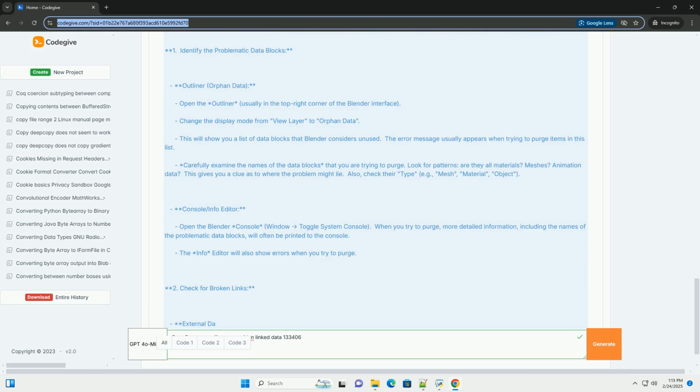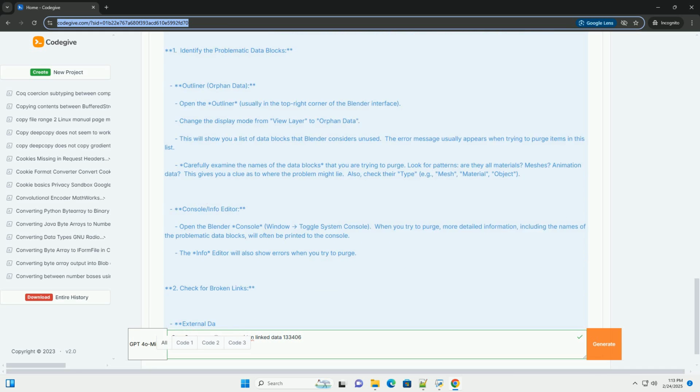4. Examine and fix orphaned overrides. Orphaned overrides are often caused by deleting the original linked object after an override has been created. Outliner, blend file. Change the outliner mode to Blend File. Expand the Objects collection. Look for objects that appear to be overrides. They will have a small chain link icon with an arrow on them, but whose original link source is missing. Example: the data block they link to no longer exists.